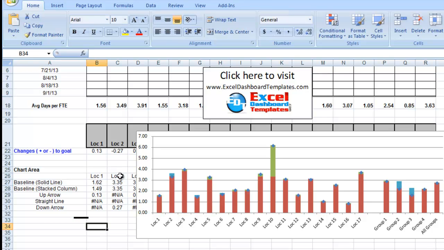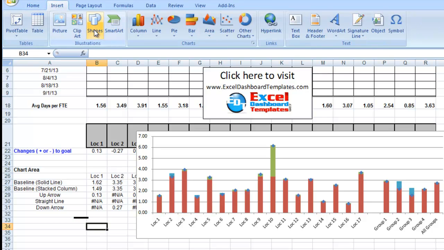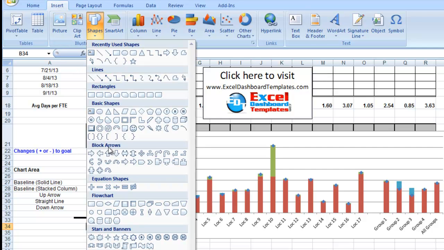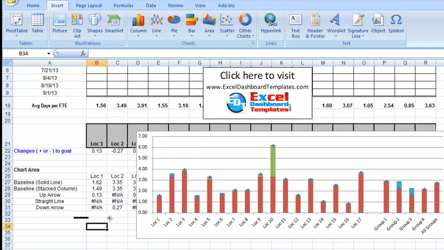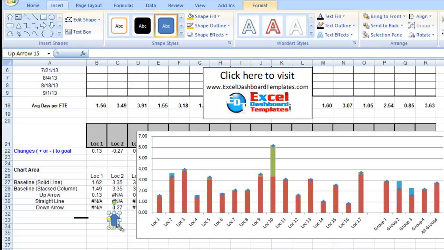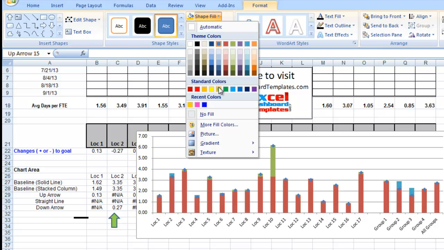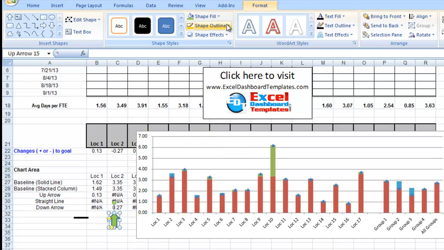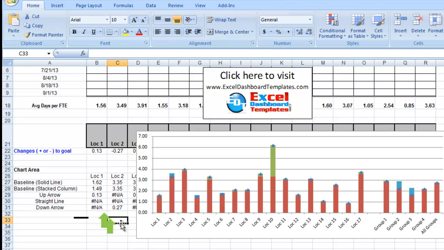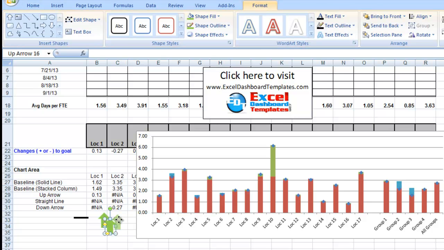There we go. Now we also want to insert some shapes here, so we're going to go back to our insert ribbon, go to the shapes, we're going to go to these block arrows and just do an up arrow, and I'm going to click that there. I'm going to go to my format ribbon, and I'm going to change the shape fill to a green color, so we'll do, say, light green, and I want to do the shape outline to that same light green. Now I can just take this shape and copy it by doing Control-C, then hitting Control-V, and you notice it's made a copy of my green arrow that is up.